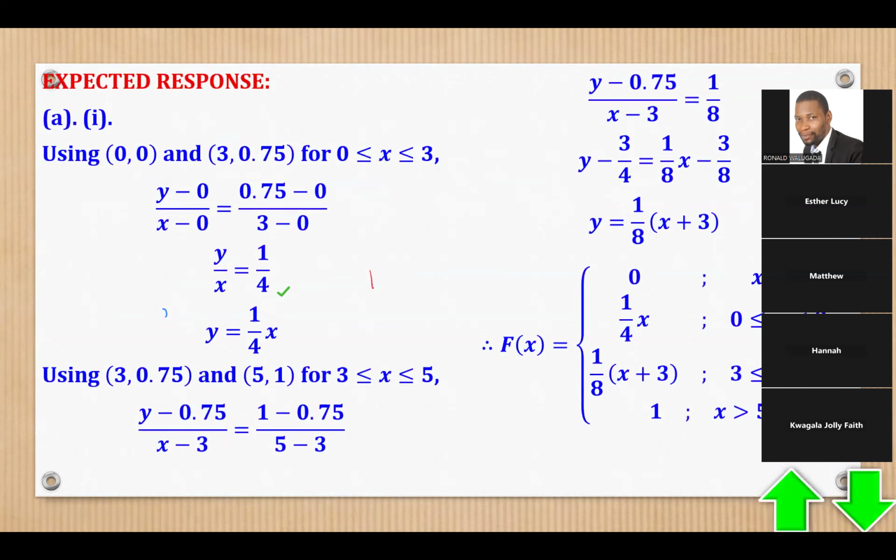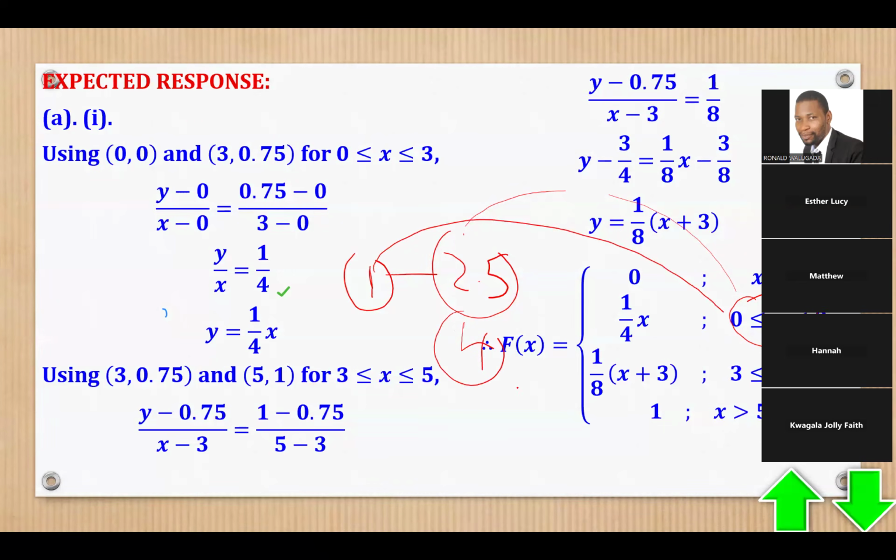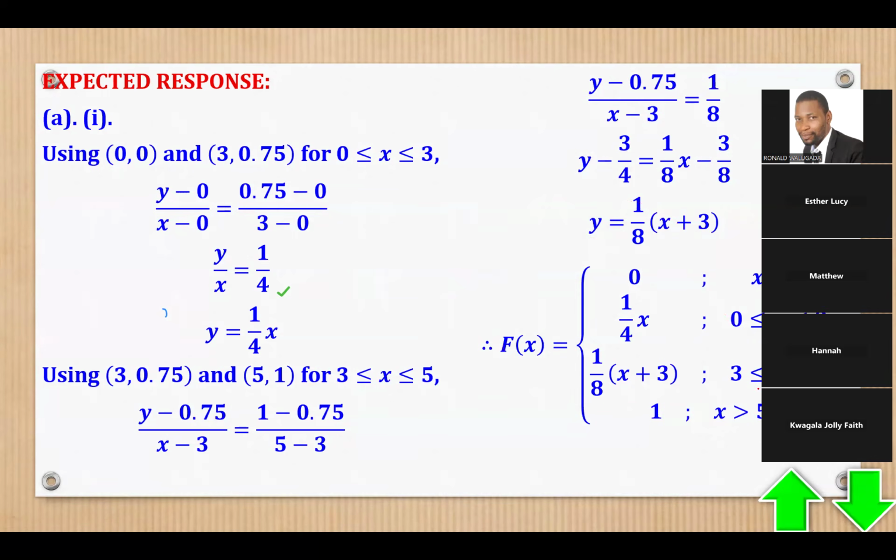From 1 to 2.5, both 1 and 2.5 are only in one function. Now, why did I change? Because I wanted you to know, what if the one value is in one function and the other is in the other function? What do you do? But still, I didn't change because it was wrong. I changed to make it a little more tricky. I only changed to make it a little more tricky.